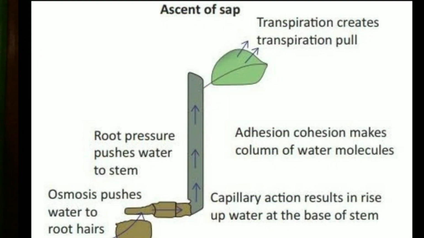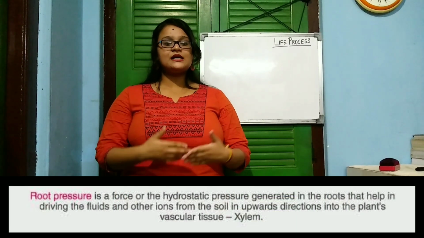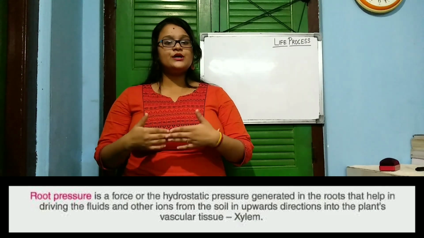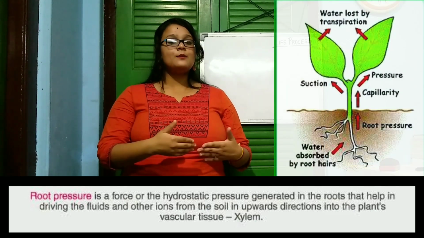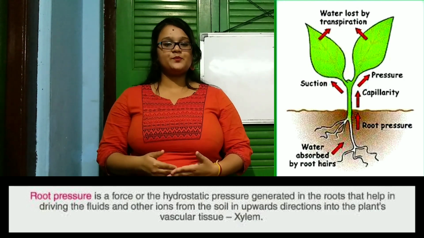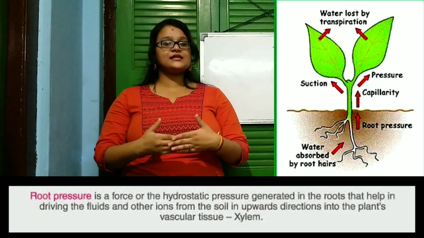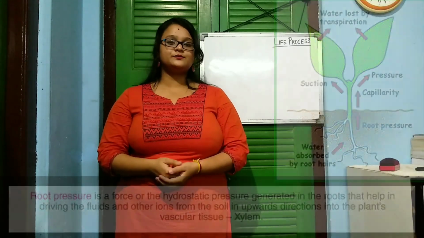Now, the root hair absorbs water and it is transported cell to cell by osmosis to reach the central xylem, which continues to move upwards into the stem and leaves. This upward movement of water and minerals is called ascent of sap. During this process, pressure develops in the root due to the continuous inflow of water because of cell to cell osmosis. This pressure is known as root pressure. Root pressure is one of the forces which contributes to the ascent of sap up to a certain height.